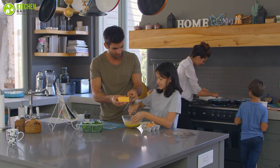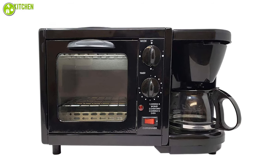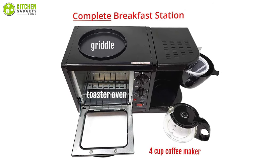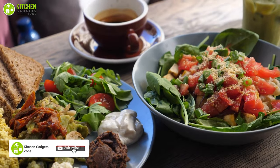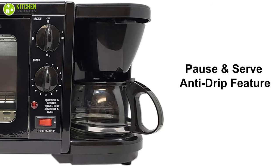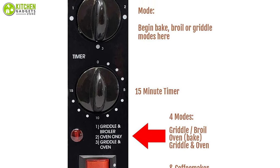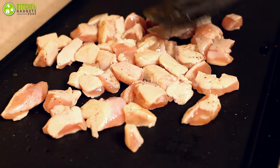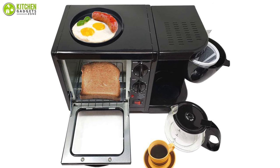It's time to break from your exhausting breakfast-making routine. Make your tasks simpler with the Levo Home 3-in-1, a compact yet flexible kitchen essential. It features a non-stick griddle, a toaster oven, and a 4-cup espresso coffee maker, enabling you to create a terrific breakfast or snack in a snap. The included coffee maker is designed for traditional or even espresso coffees, and has a convenient pause-and-serve anti-drip feature. The toaster oven has a 15-minute timer control, temperature control settings, a heat selector knob, and a removable crumb tray for easy cleaning. The non-stick griddle is ideal for frying breakfast favorites such as eggs and bacon, and the toaster oven makes single slices of toast in just a few minutes.